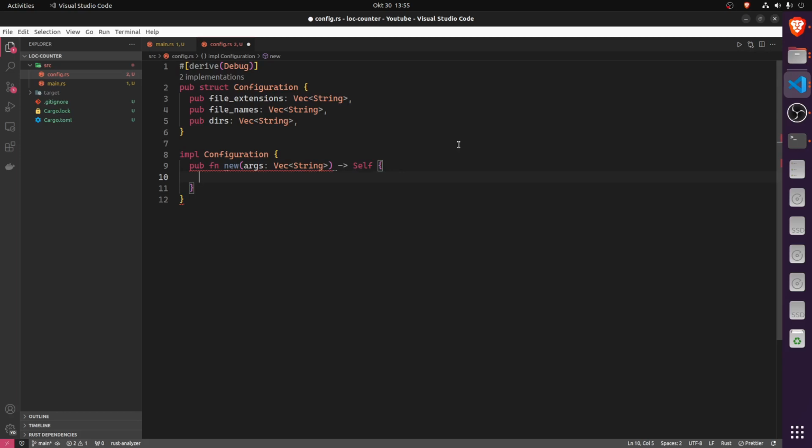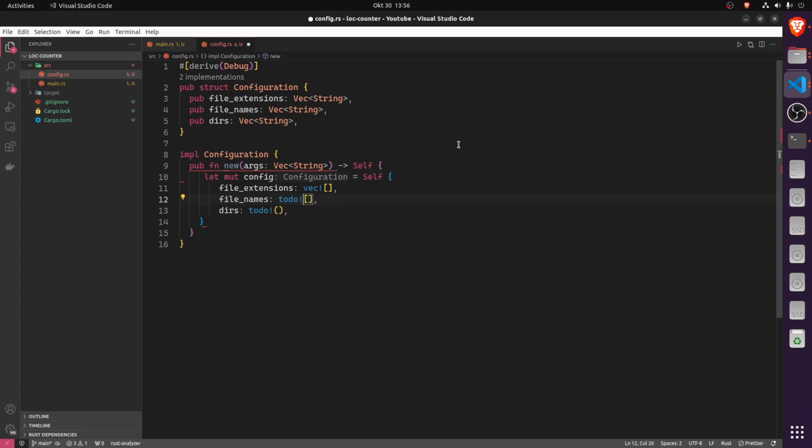In order to start things off, we can just create an empty configuration, meaning that all of our vectors are empty. I will call this config, and this is a Self, so a Configuration. We'll just get some help from VS Code here to make this a bit quicker.